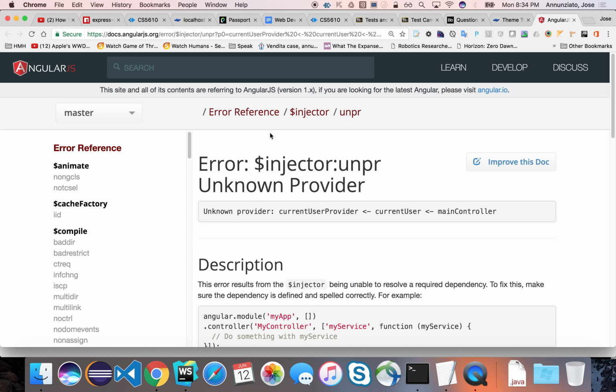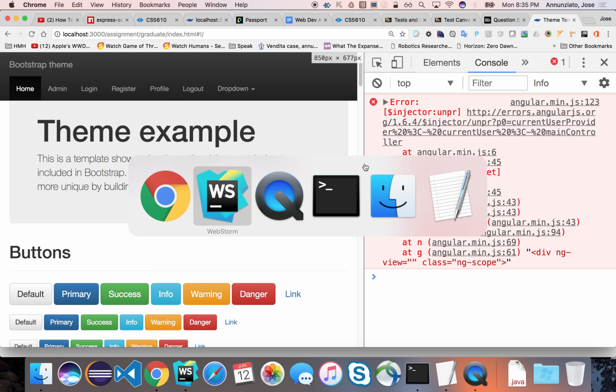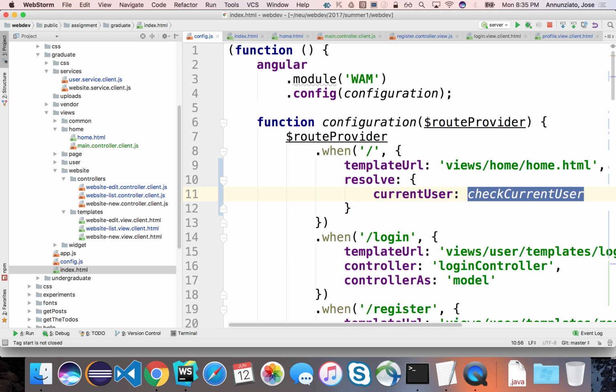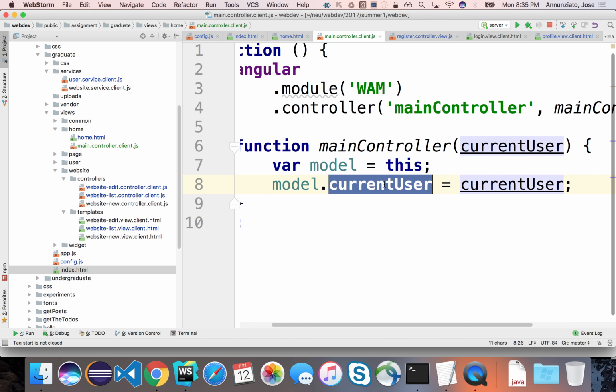Controller, wait a minute. Refresh. So it's saying it can't find that current user. So that should be injected from the... so current user. Did I misspell it? In the main controller? Current user? No.